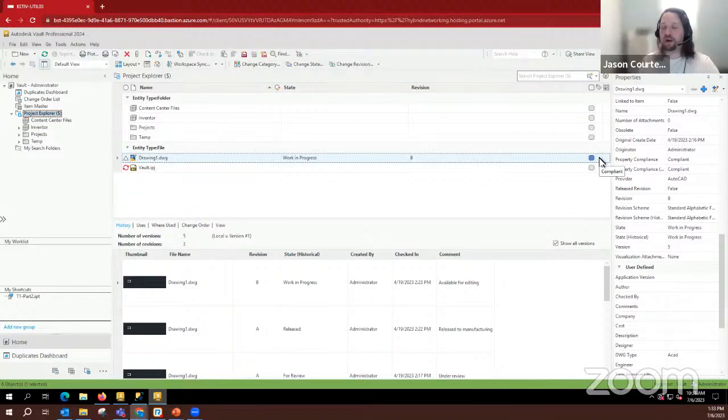Yeah, so if you make a property required, or if a system property is linked to metadata in the file and they don't equal the same, then that's when we get the non-compliant flag, which is an indication that there's something wrong with the metadata, usually, and that it needs to be resolved prior to being able to release.